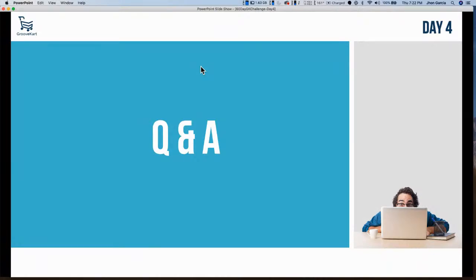SSL for Groovekart comes with every single cart that we have in our servers. It comes with an SSL because it's required. Why? Because we're sharing important information, product information, details about purchases. So it comes with SSL included.